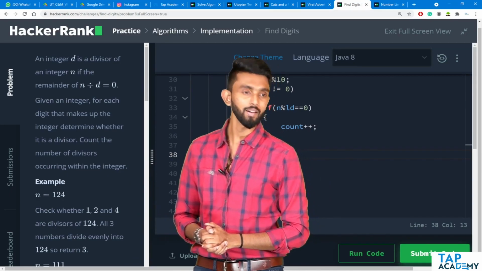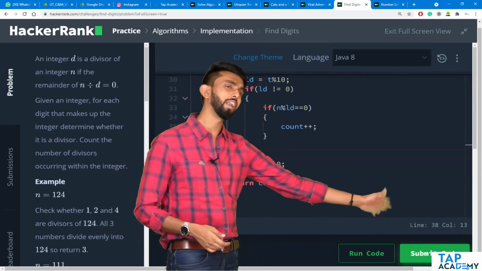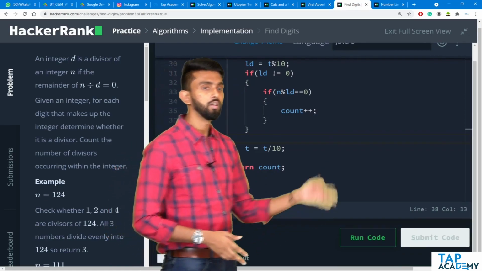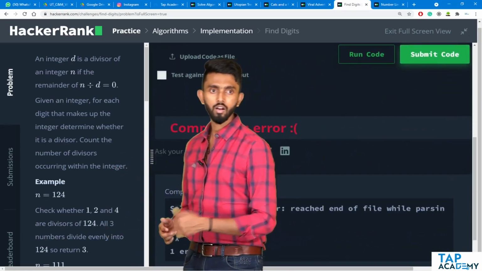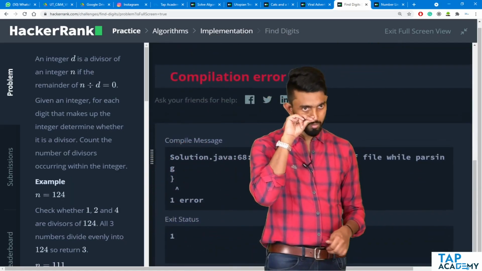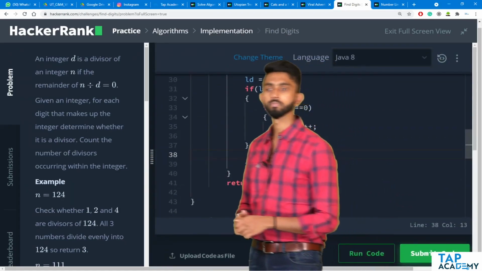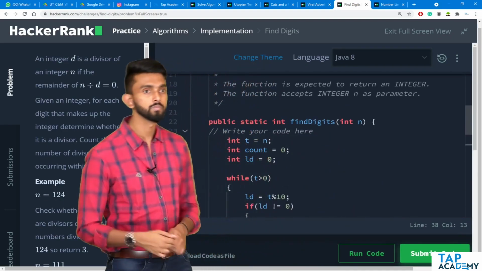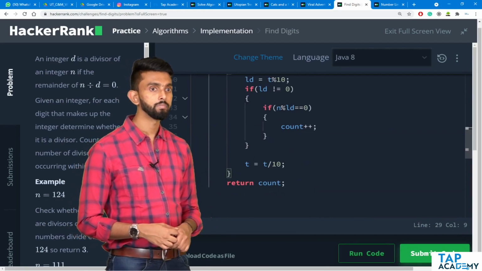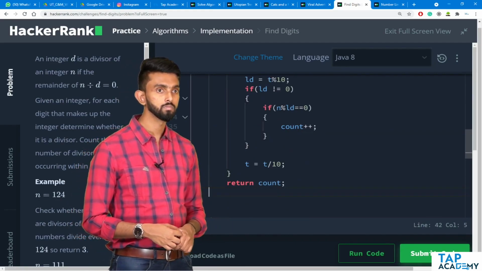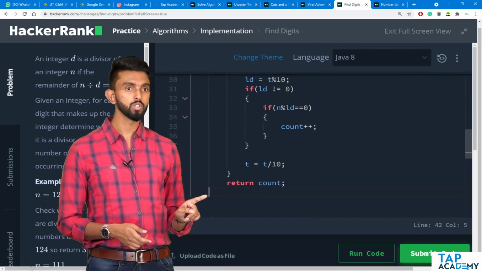I hope you're able to think. I'll click on submit. Directly we will submit itself. If I submit it, then compilation error, end of file, some mistake you have created in brackets, check that out. One bracket closing is missing.